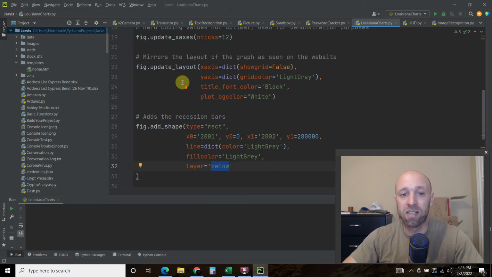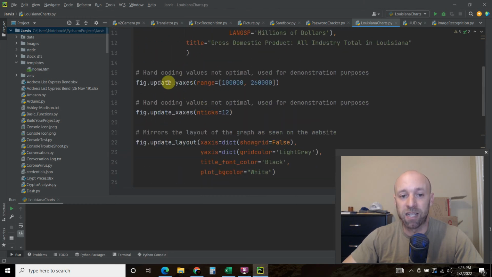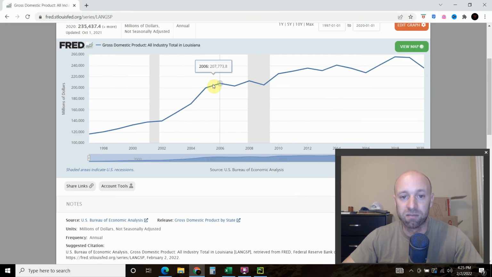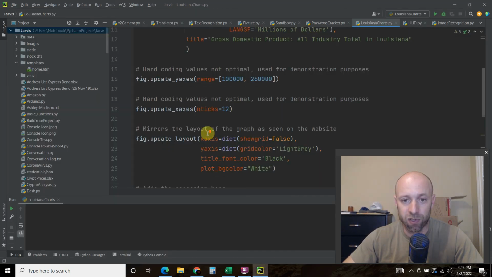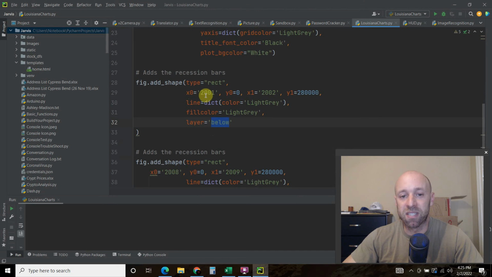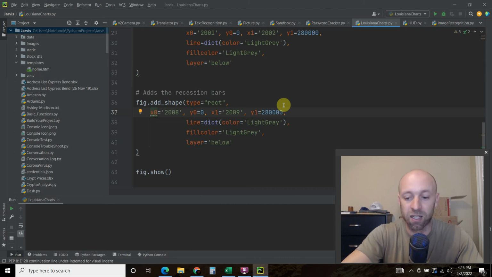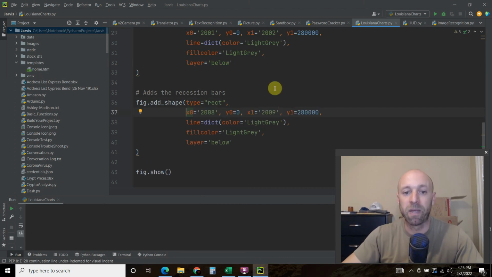Now what I could have done in this update the x-axis is I could have made the line a little better, bolder if you look at here, but whatever. And then we're going to add the second chart, and the only difference is that we start in 2008. Again, sorry for the ugly PyCharm format.